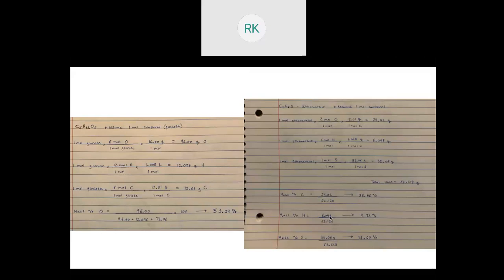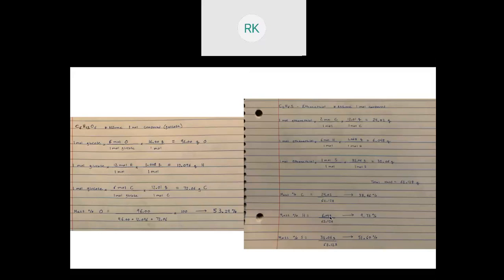Okay? And so, again, we said that this is an intensive property, meaning your mass percent won't be affected by how much compound you have. And so I always like to assume that I have 1 mole of compound, which in this case is glucose, because I think that makes my math the easiest for me. Okay, so I'm going to assume we have 1 mole of glucose.